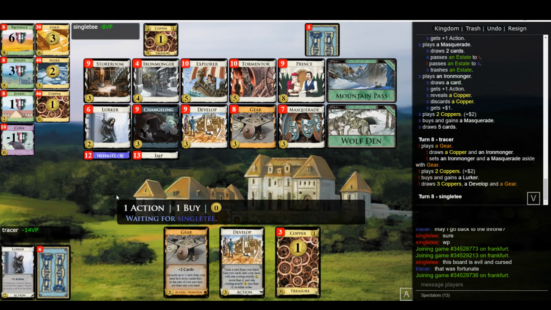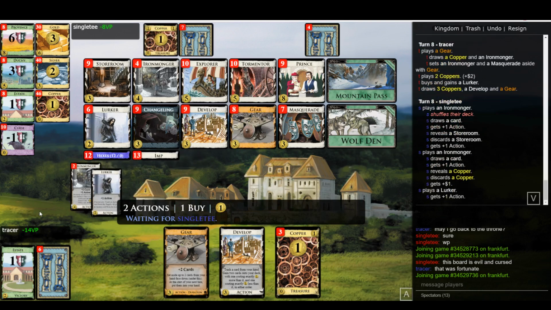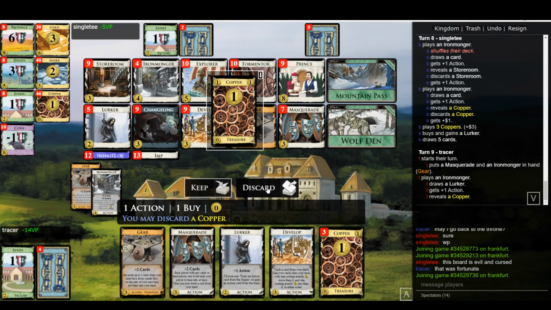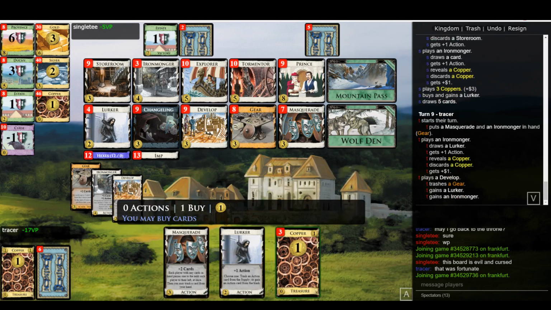We got a 3rd Lurker. That seems fine. I think we're going to want to develop action cards, so, you know. Hope would have been to Prince and Ironmonger rather than a gear, but it happened. Let's discard this. We're gonna lurk an Ironmonger, then develop gear. So like Lurker, Ironmonger. We just developed the gear.